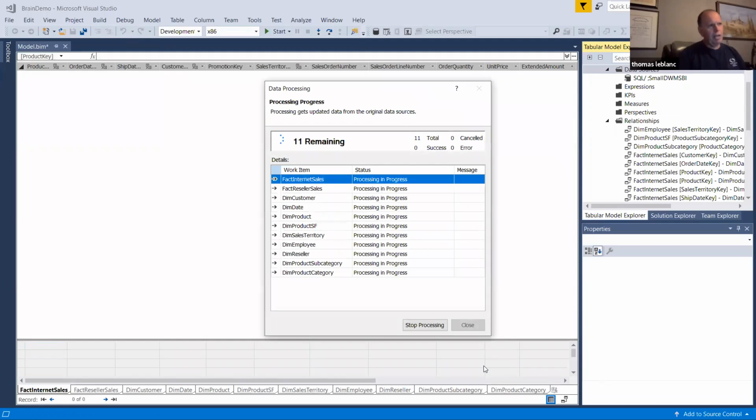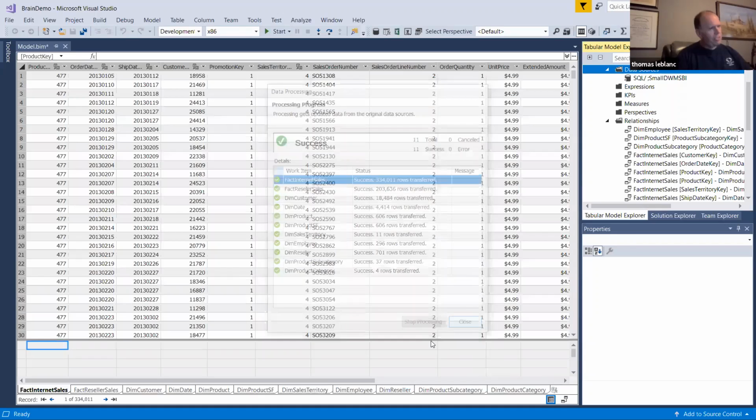So in our diagram, first thing it's going to do, since I said import, it's going to go grab all the data from those tables. So it's good not to hook up to your production system because you might have millions of rows, and it's going to try to put all that in memory. You get about a 10-to-1 compression with Analysis Services or Power BI, because it does column store type storage rather than your row by row. But it's still not a good thing to pull in all your data. Here, I mean, we only have 300,000 rows, so it's not as bad.